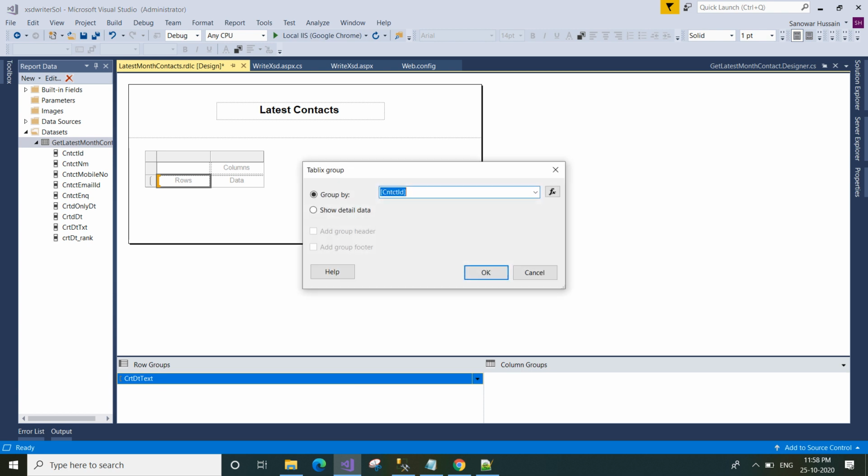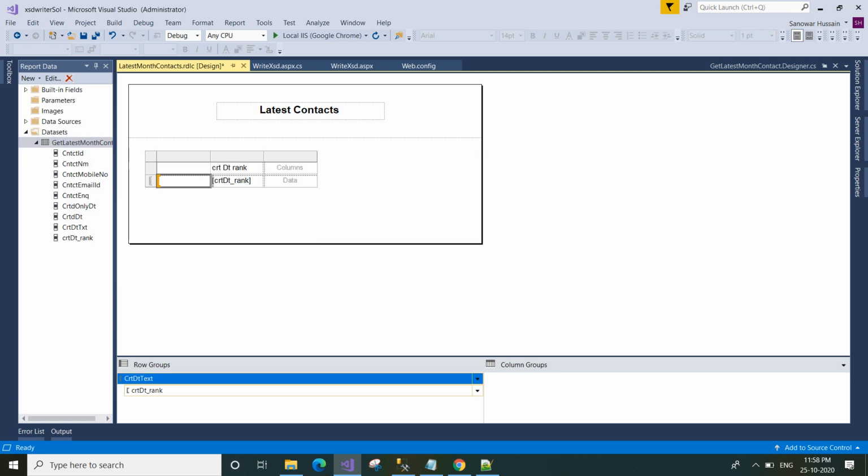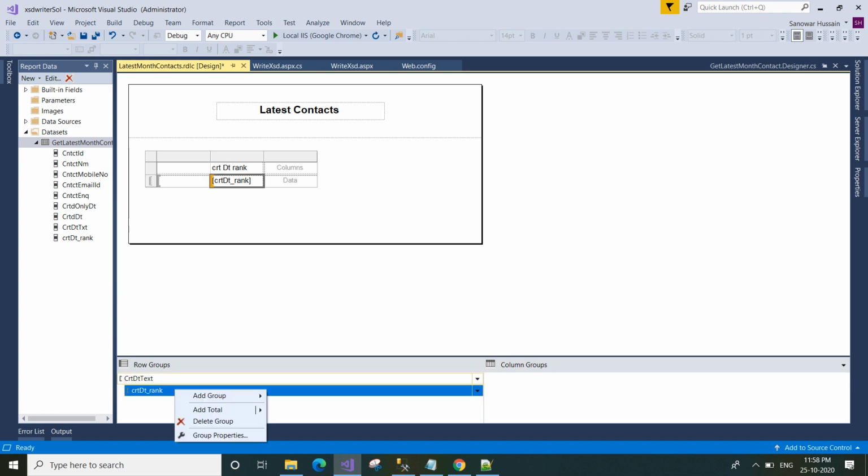Next we have to do a trick here. Before that, we have to press add total before to organize the table to show the data hierarchy wise.